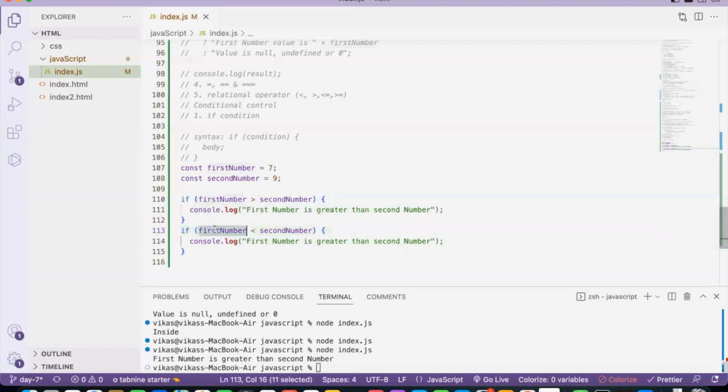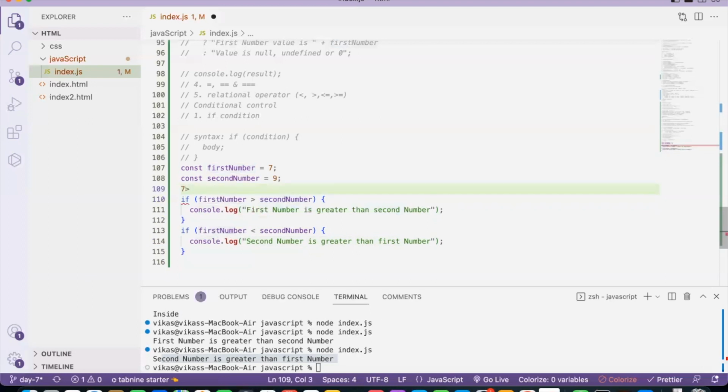Here, as you can see, now this becomes the smaller and the second number becomes the bigger. So I will call it first and second. As you can see, it got printed that second number is greater than first. So what happened here is it checked this condition and this condition failed because 7 is greater than 9.